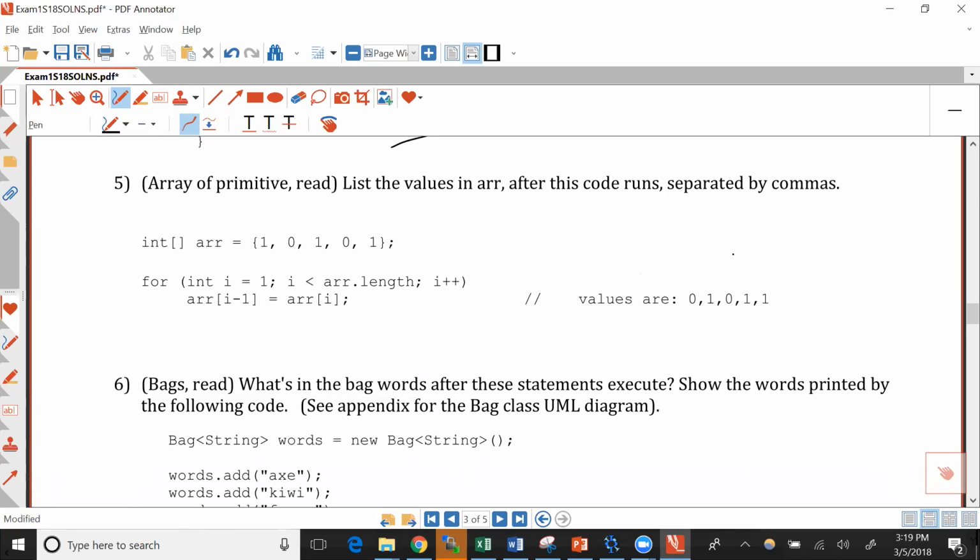And you've got this one, which is sort of doing a shift. We have an array, so this is one where you would want to do a trace.